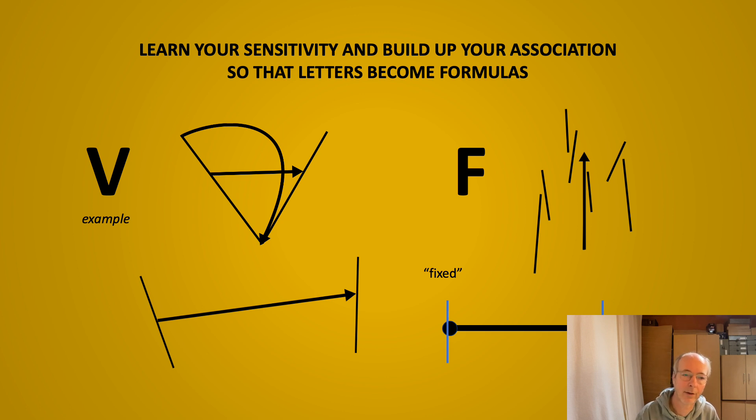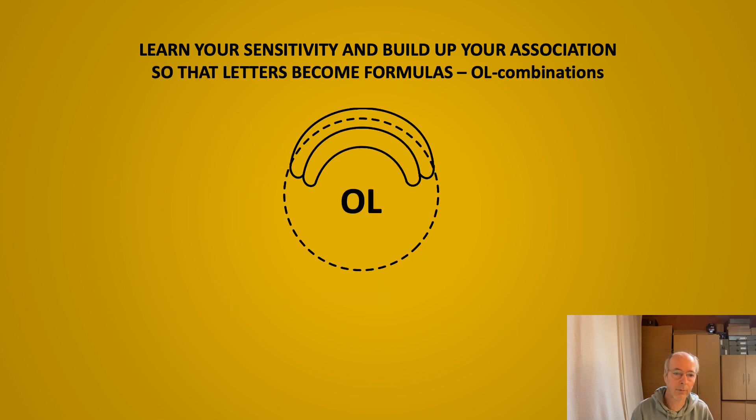Let's now have some examples with words with a very easy association, not with the V but with the combination of the letters O and L. O is like an environment, the L is like a formation of a volume in the volume part. So it is actually stretching itself around the O if you combine the O and the L. This is a very easy example of two letter words which I will combine with other letters to show you how easily you can find words and understand words by combining them with other letters.